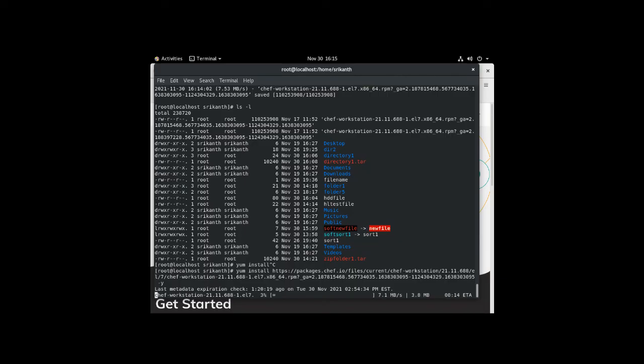So I typed y, so it will not ask me to accept terms and conditions again and again. So I'm installing Chef software on my machine. So I downloaded. Now installing using yum command.